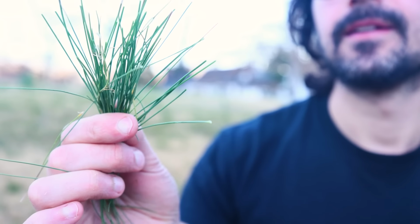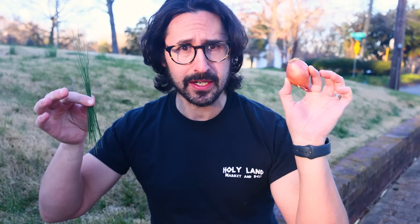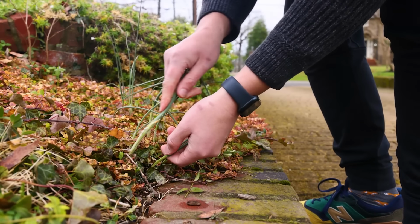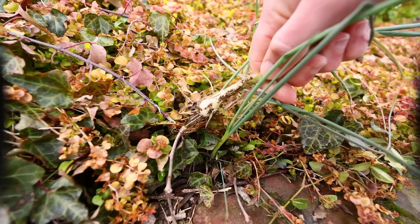It's an energy store filled with carbs the plant can use to get a head start on the next growing season. Wait, you're telling me these little blades of onion grass have tiny little subterranean bulbs on them, like the bulb of an onion or garlic? Yes, that's exactly what I'm telling you. Most of them, though probably not as big. Find an older, more established specimen, grab it securely near the ground, and pull, slowly but firmly so nothing snaps. Check it, there's the bulb.